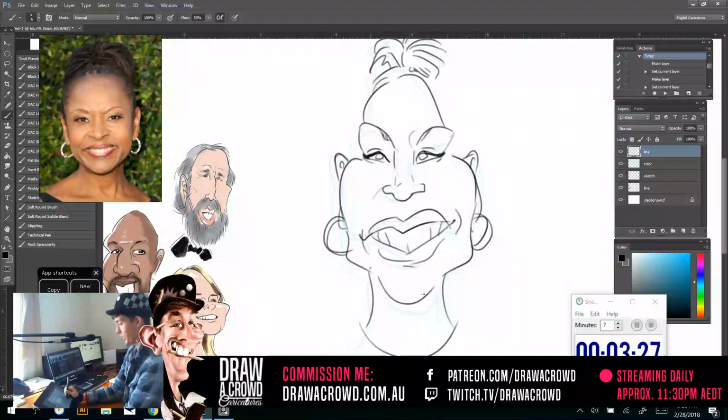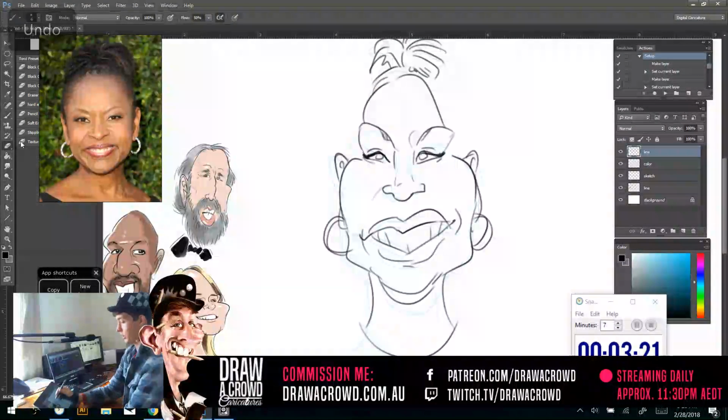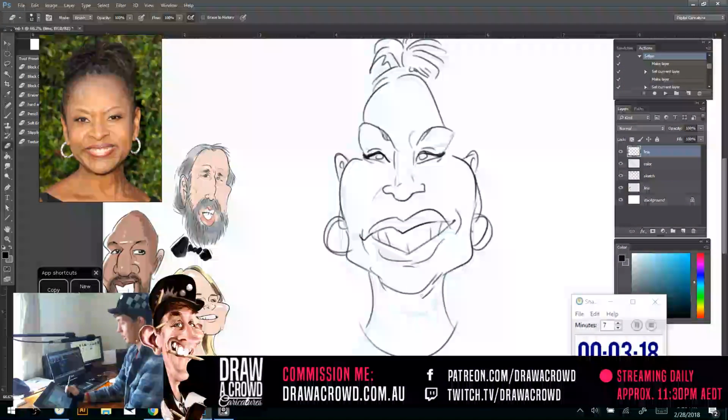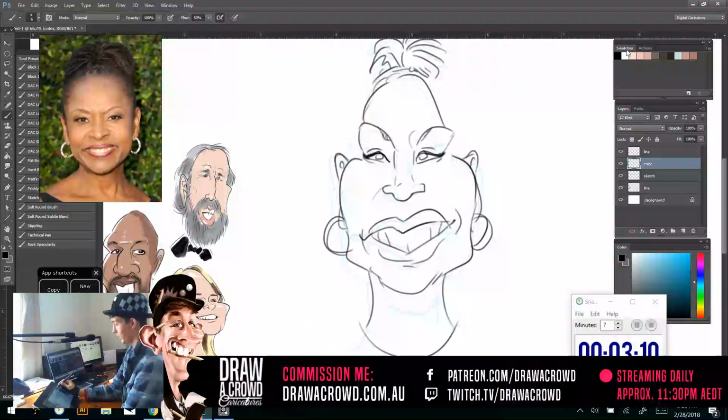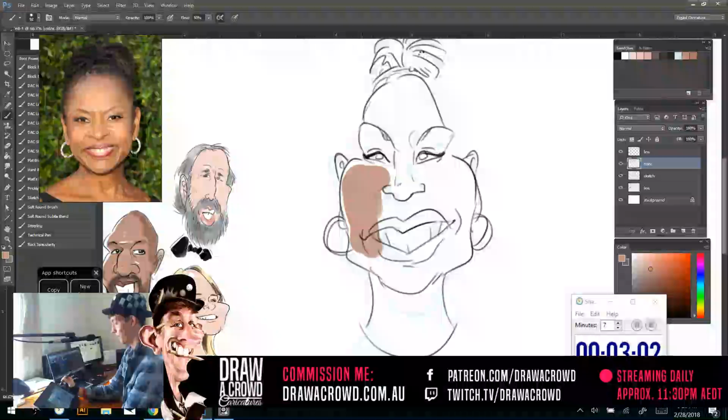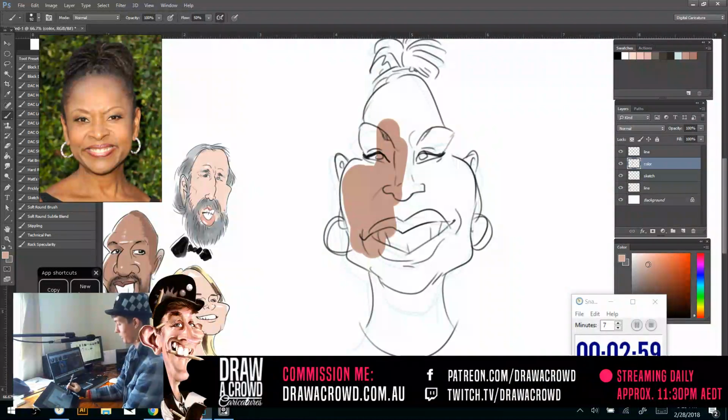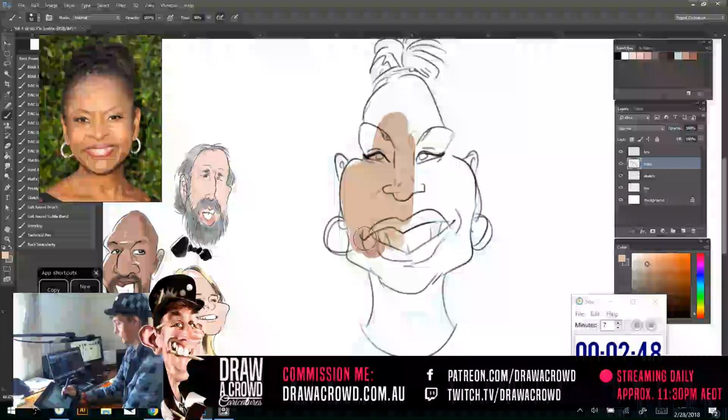I don't know enough about this personality, this celebrity in particular. So I'm really not sure if I've captured her very well, and I would probably say nah, just because I've really gone out on the exaggeration here. But good old color comes to the rescue most of the time. I might even do a lighter color than that, more towards the yellow spectrum, just to suit her skin color.